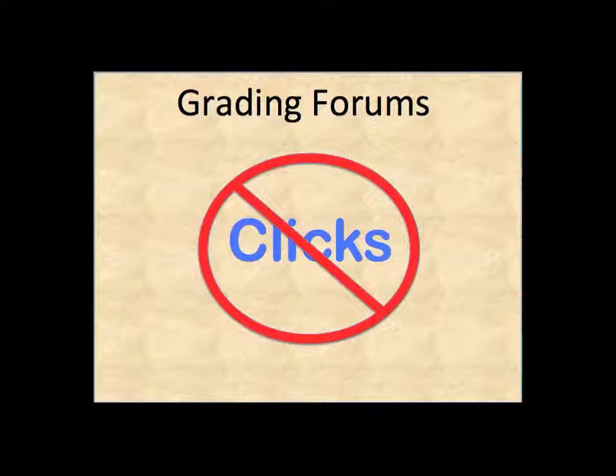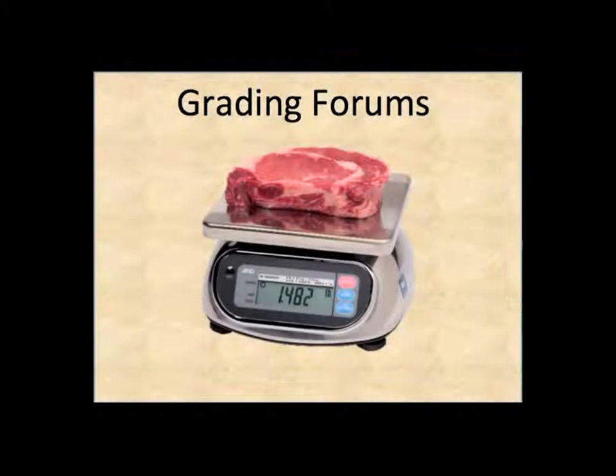The question comes up frequently, how should I grade forum participation? Do not grade by the number of clicks a student makes. Clicks do not indicate higher order thinking. Some instructors grade by the pound. That is to say, they set minimum word requirements. I understand the thought behind that, but consider this.